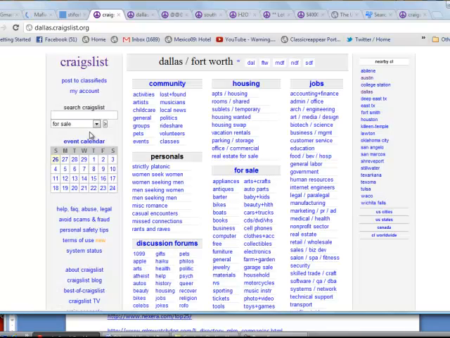Thousands of people post on Craigslist every day, and thousands of people go to Craigslist to look at ads every day. You want to do a couple of things. If you don't have a Craigslist account, you want to get one. You want to get a brand new email, an online marketing email, specifically for things like Craigslist and some other things that I'm going to show you that you're going to need it for.